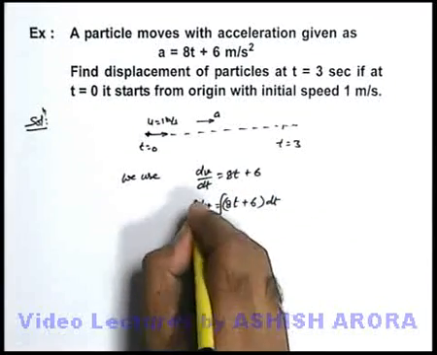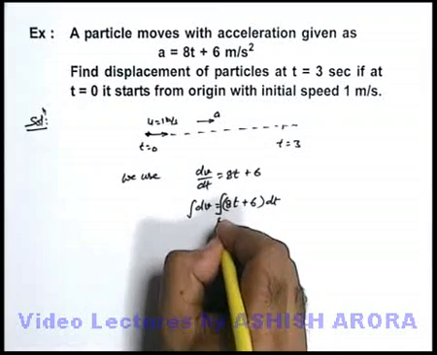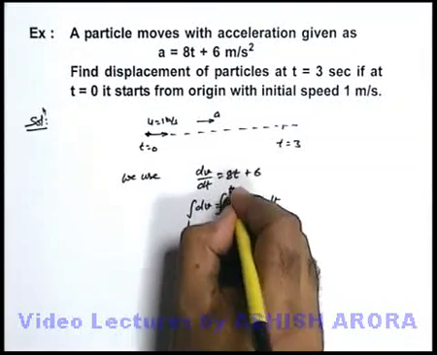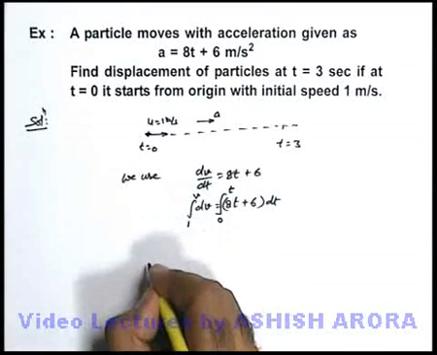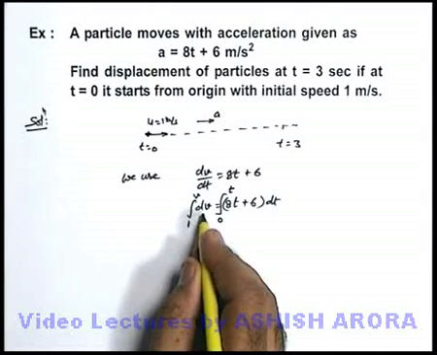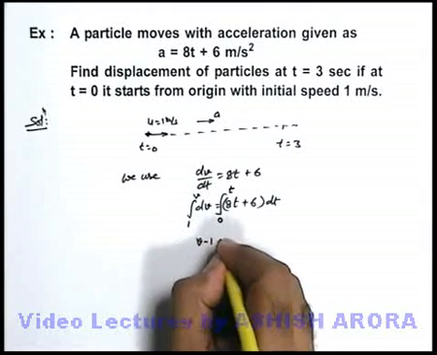If we integrate both sides with the relation at t equal to 0 the speed was 1 meters per second and at a general time t velocity is v. On the left hand side when we integrate it we get v. When we apply limits from 1 to v it is v minus 1.